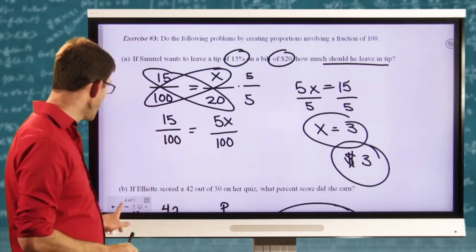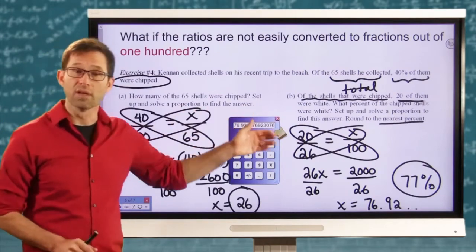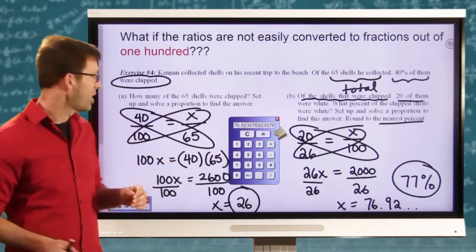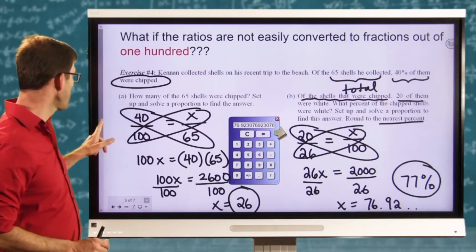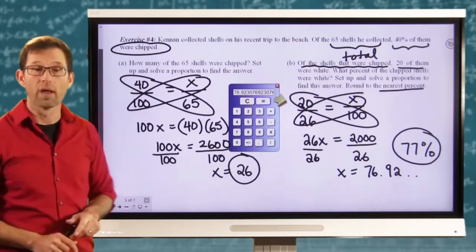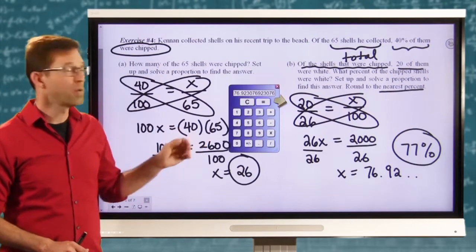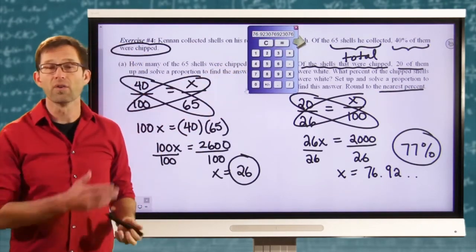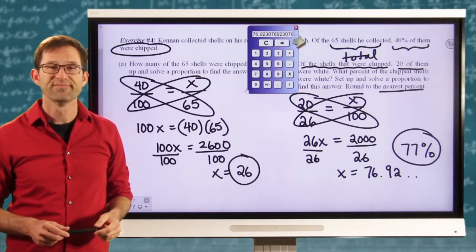On the other hand, when that's not so easy to do, and we have to bring in calculators and messy writing, well, then that cross-multiplication algorithm is very, very helpful. Anyway, pause the video now and take a look at the screen, write down anything you need to, and then we'll move on and do a few more practice problems on this.